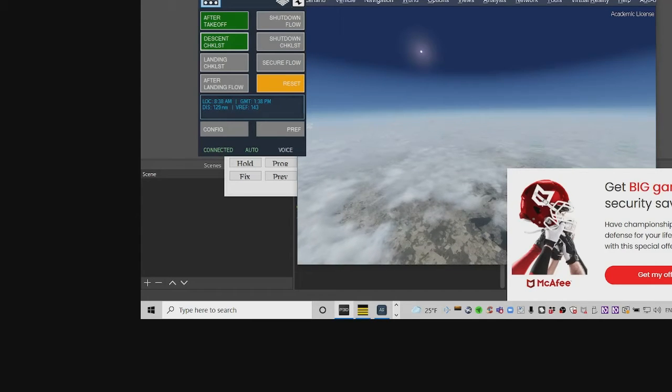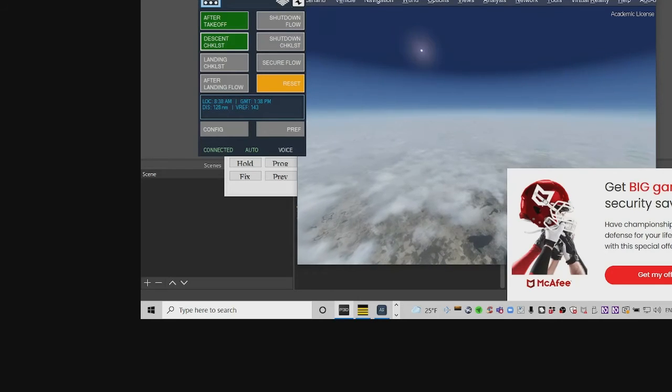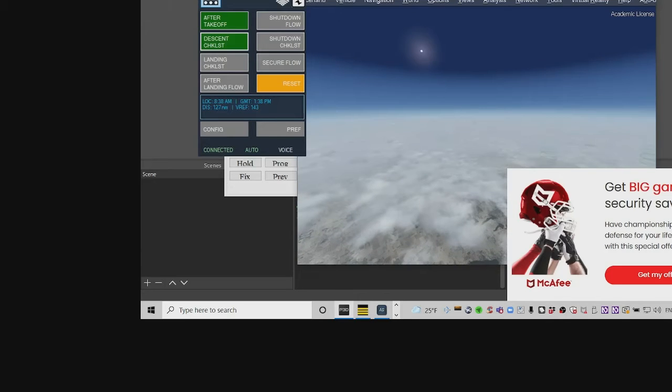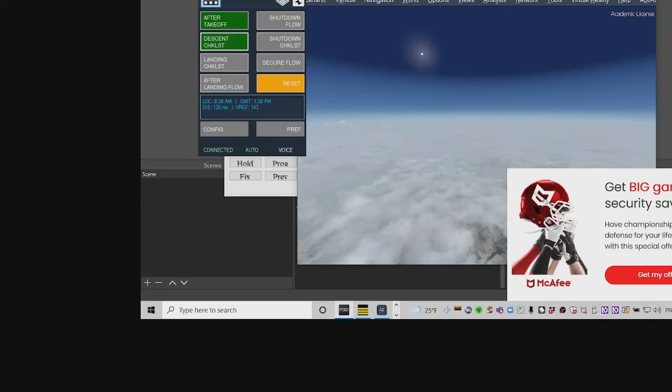32,564 feet ASL. Alright, so I'm gonna descend a little faster. So what I'm gonna be doing is we're gonna hit speed brake armed. 32,000 feet, -1808 feet per minute, -1824. 31,813 feet. Altimeter 1020. 31,468 feet ASL. As you can tell, we're dropping a lot quicker. 31,000, -1696. 30,008, -1732 feet per minute.